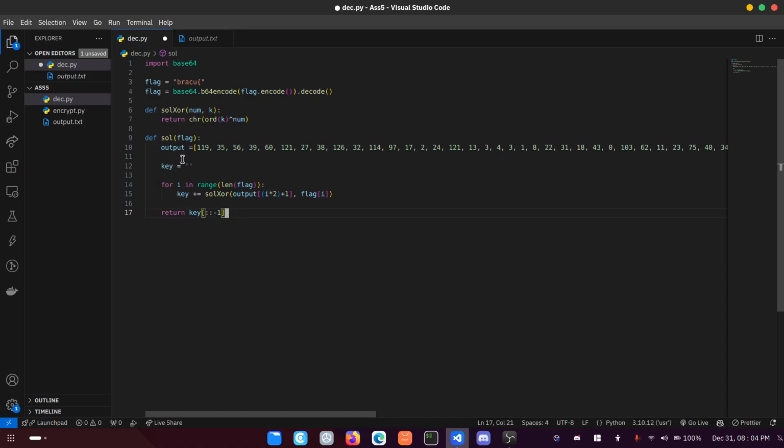In the loop it iterates over each character in the known base 64 encoded flag, and this i*2+1 index corresponds to the number from output that XORs with the flag character, and the sol_xor function computes the original key character. So the key is built one character at a time and reversed to match the original order.